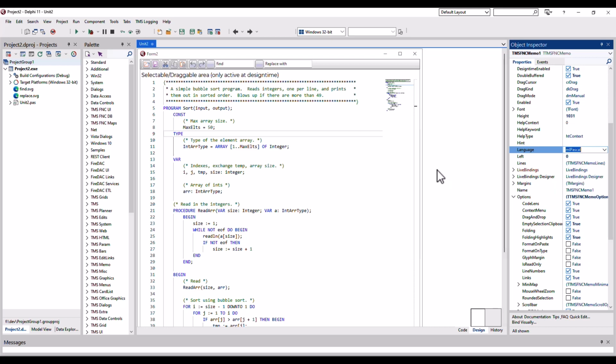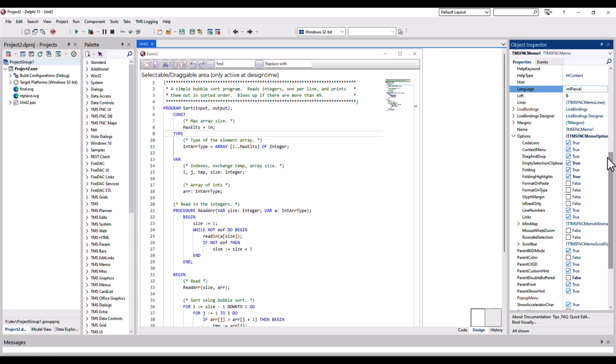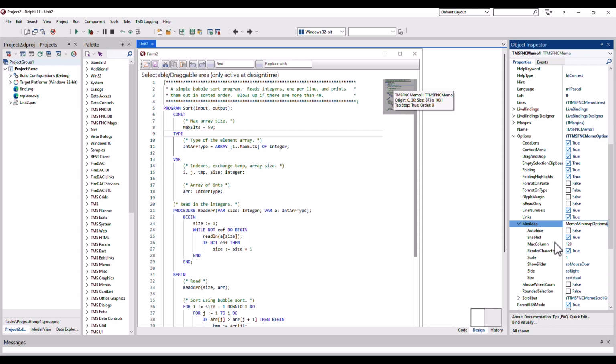You can affect options easily, as said on the slide. Just go to the options property, and here you can enable and disable functionality. You can enable or disable the context menu, drag and drop support, code folding, what happens when you paste, and also the minimap is fully configurable. For example, you can say auto hide. That means if you don't hover in this area, the map will hide. You can also disable it completely by clicking here. See, it disappears. And of course, you can affect the size and the scale of the code being shown. Lots of customization options, which you don't need to set if you just want to use the component with its default settings.